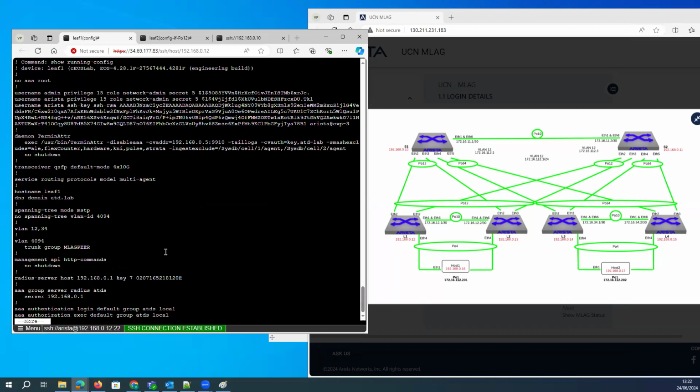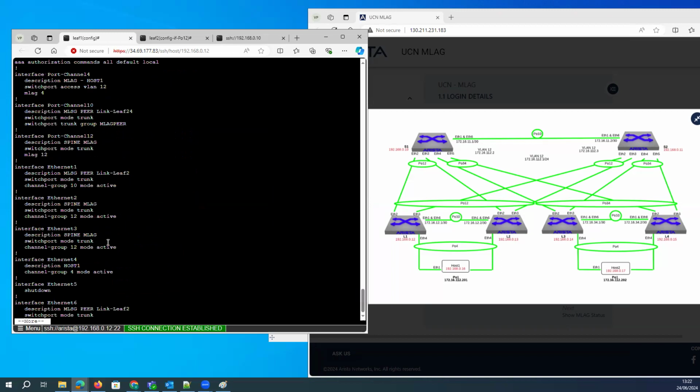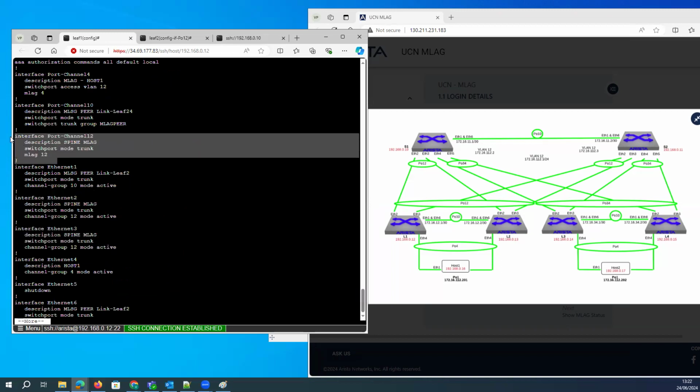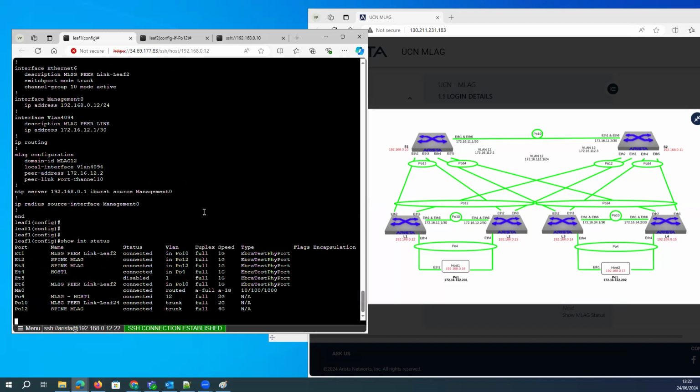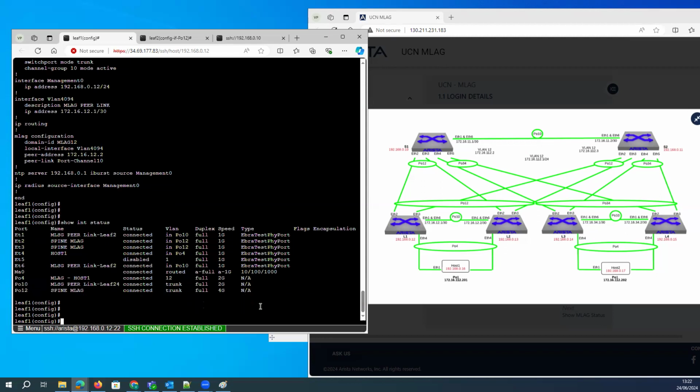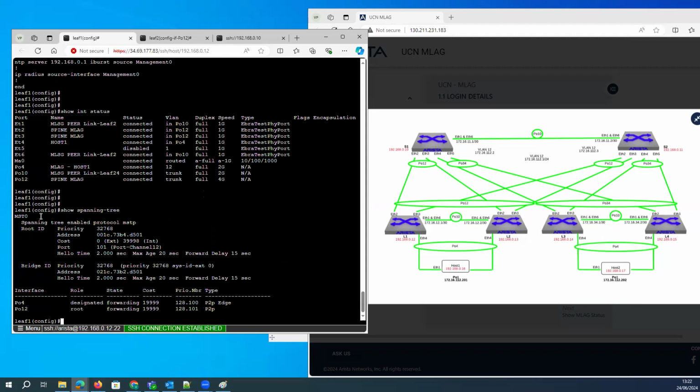If I go and check the SORM configuration, I should have this exact configuration over here. Now, if I say interface status, I should have the VLAN 12. Now, if you see that, what is allowed on that? On the spanning tree, currently by default, it is taking MSTP, multi-spanning tree. But you see that this is the root and all the communication is working fine.